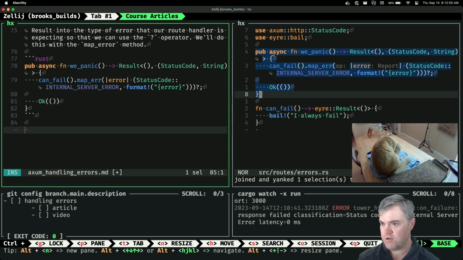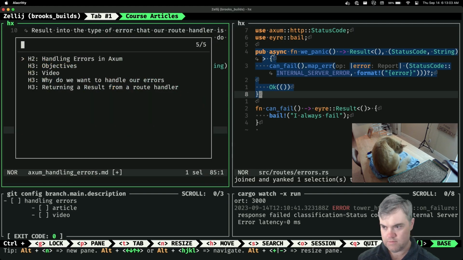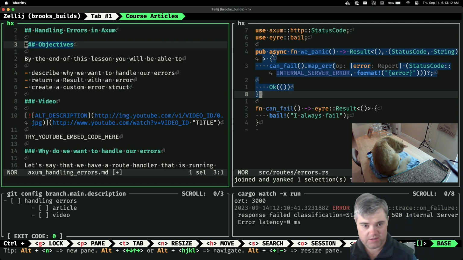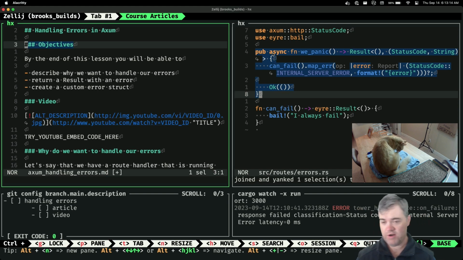Okay, yeah, so we return the result. We'll do this with map error instead. And then I think, oh, create a custom error struct. So this will be the last part: what if we want to create a custom error struct here?